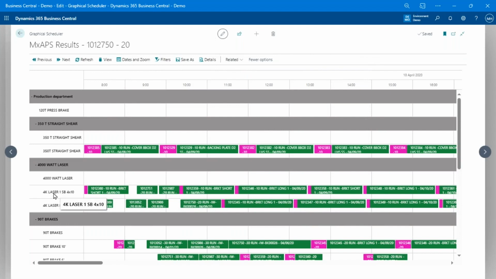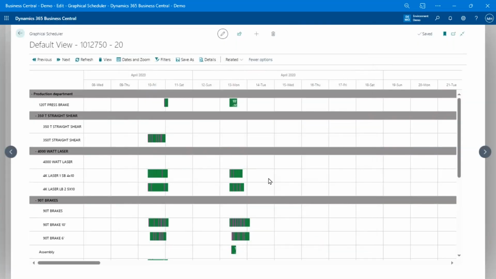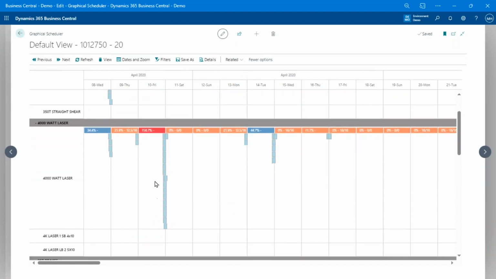So that automated production scheduler ran this and saved me from having to do that drag and drop. So those are the 2 levels we have. Again, this is the automated version of it. And if I just want to use the built-in Business Central version with the graphical scheduler, this is the manual version where I can come in, see all my orders, drag and drop, and I'm good to go.